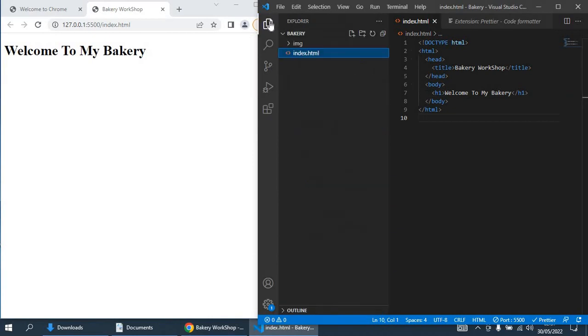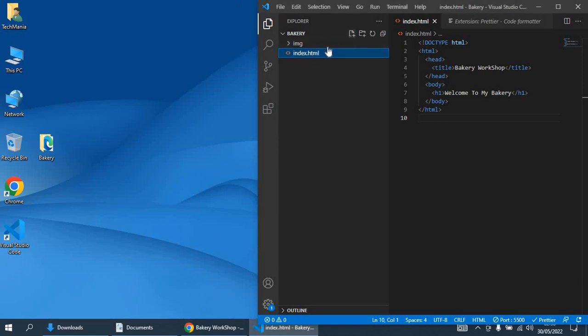Okay, sorry, let me change this to our file explorer. Now I think I didn't really fully explain how this file explorer works, for those that are newbies here. I explained how to create a file and how to create a folder. But when you create a file, what you're basically doing is that this bakery folder you're seeing here actually exists on your computer, like you saw in the other video when I created this folder and I drag and dropped it.